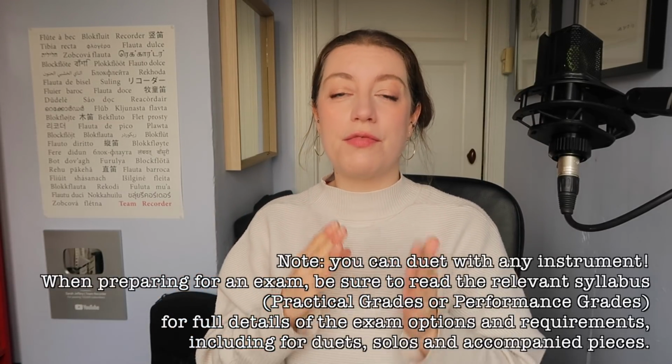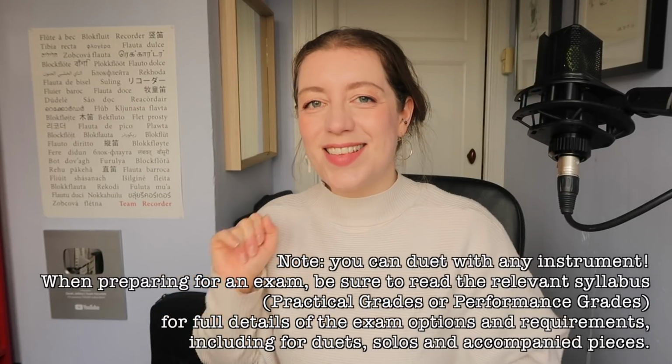On grades 1 to 3, there are duet options where you can play with two recorders rather than recorder and piano. It does add its own challenges, for example, tuning with two recorders. That's a skill to learn. It's basically to encourage you to play with other people in any way you can, and this opens it up if you've not got a pianist available. I don't have a pianist available in my little room, but for grade 7 I've got something for you.